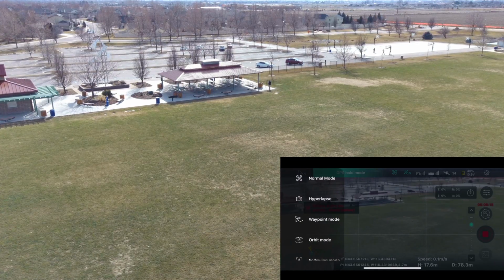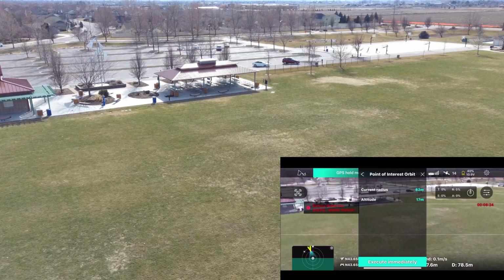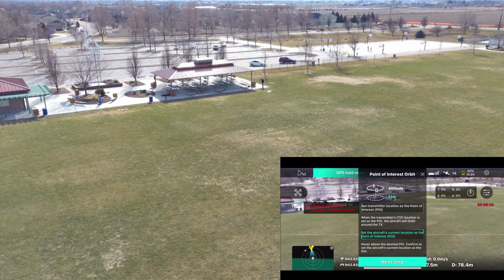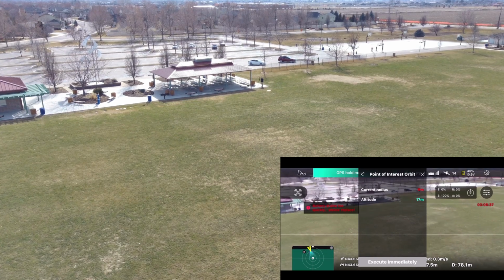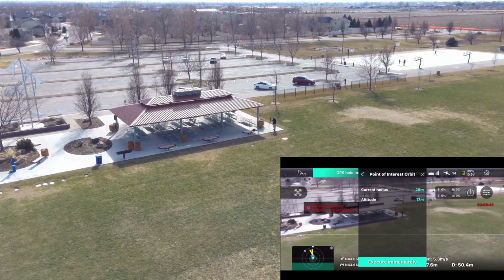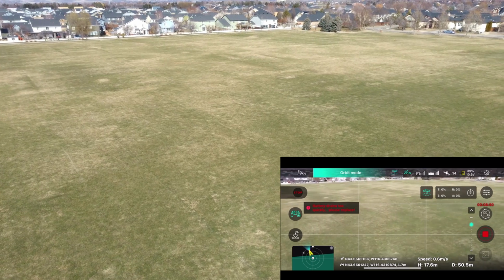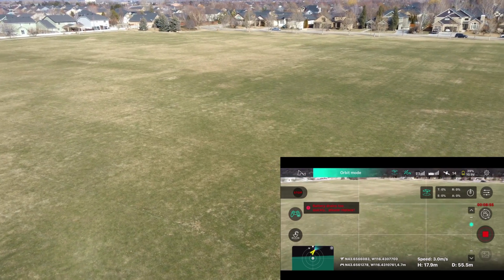Well, let's go into orbit mode again, and let's go into not point of interest. Set the aircraft's current location as the point of interest. And now I need to back it off, or actually let's go forward. And I think it should do, yeah, it should do a circle with the camera. Well, no, it turned itself around. Okay. So it did turn itself back to its center, and it's orbiting the center that we set for it.